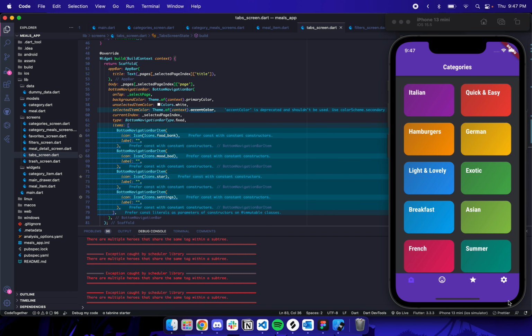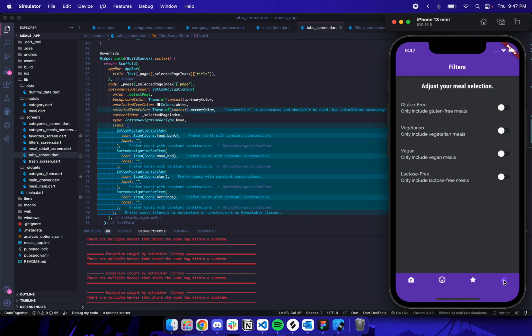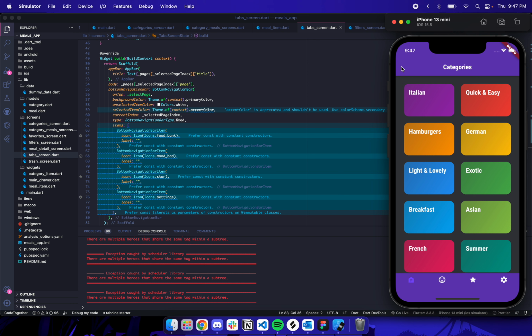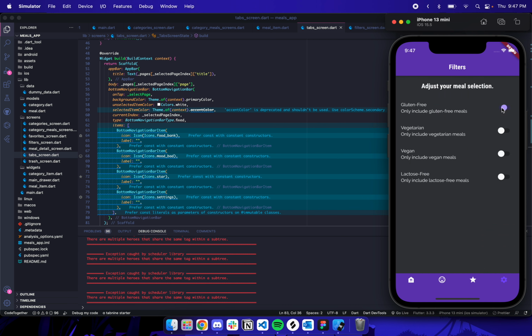And so one thing that I really worked on was getting the filter screen to be its own screen in itself, instead of going over here, clicking this drawer, and then it opening up the different pages. So now when you come over to settings, you can go to filters, turn a filter on, and now it's auto saving instead of coming back and clicking a save button. We're trying to make this very user friendly.